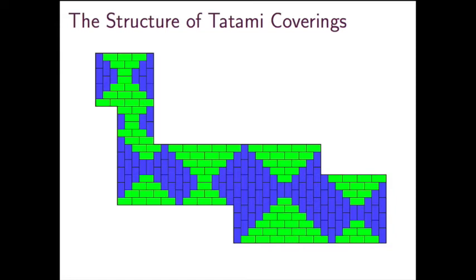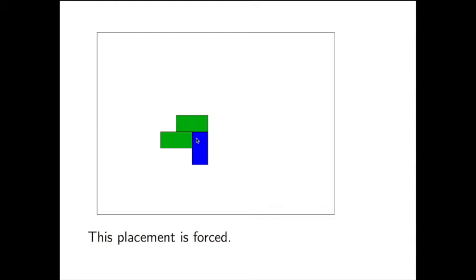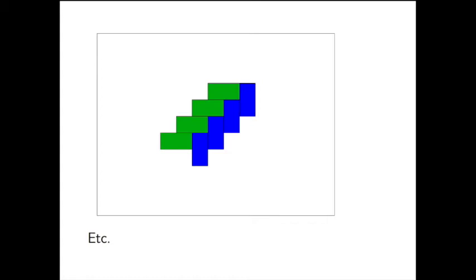And I reordered my slides here a few minutes ago, so I hope... Oh, good, yeah. So we did find an answer for this, and to do that, we looked at this configuration. So this is wherever a horizontal domino meets a vertical domino. And of course, we're forced to place a domino here if that's an interior intersection. So this placement is forced, and this one, and that one, and so on. And we have to keep doing that until we get to the boundary of the grid.